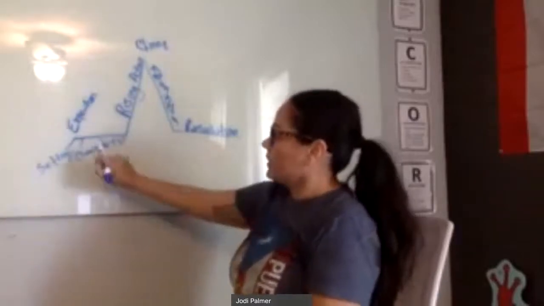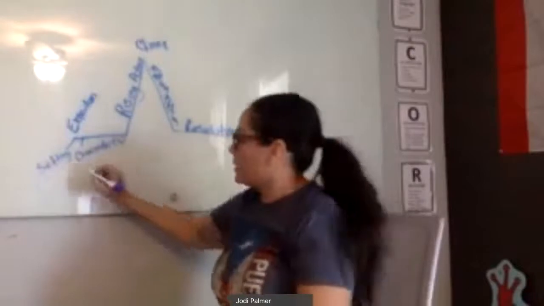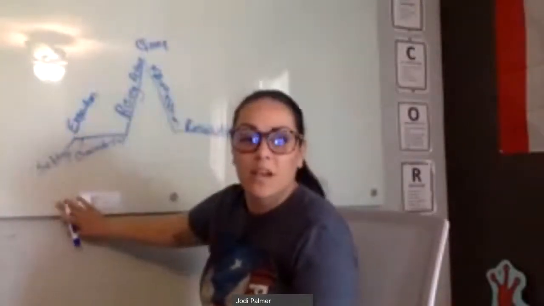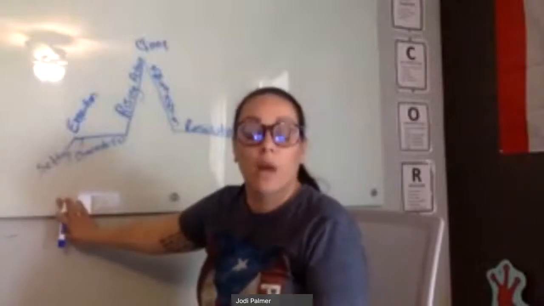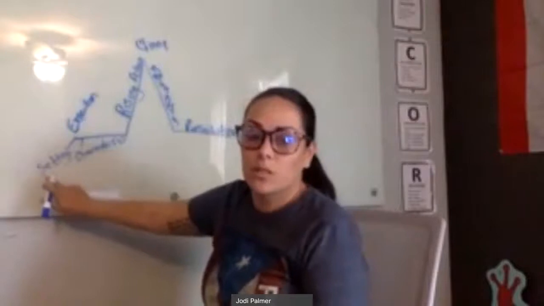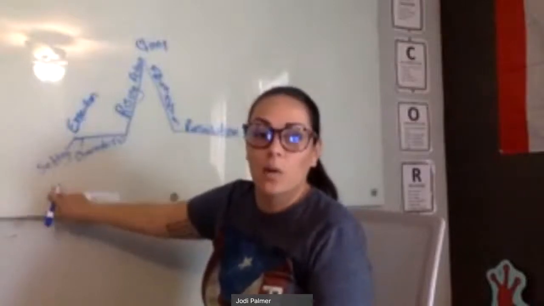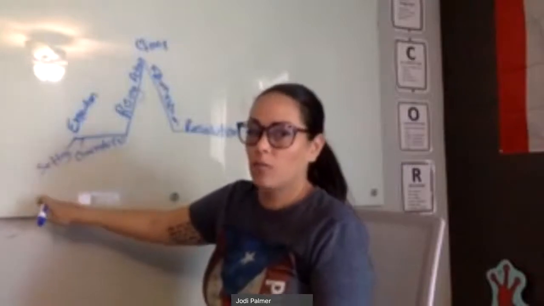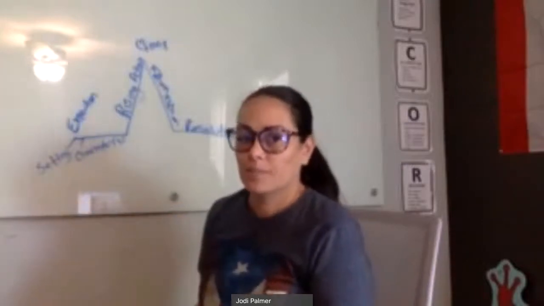Now, this needs to be descriptive. Here, we need you to paint the setting. I don't want to just see forest. I want to see words that describe the forest to me. So in your setting, you need to make sure you use lots of descriptions to tell me, what does it look like? You need to give me the mind movie of what the setting of your story is.